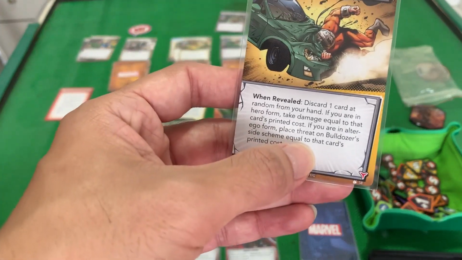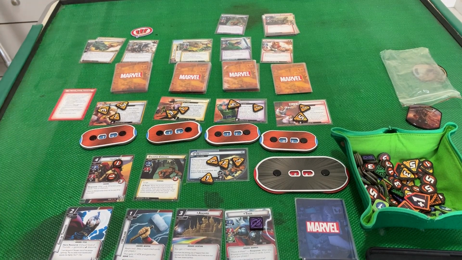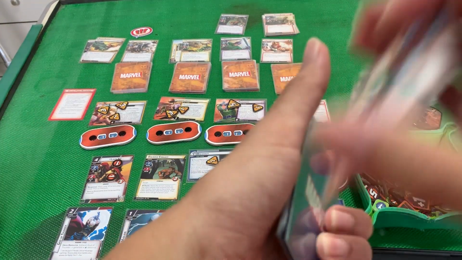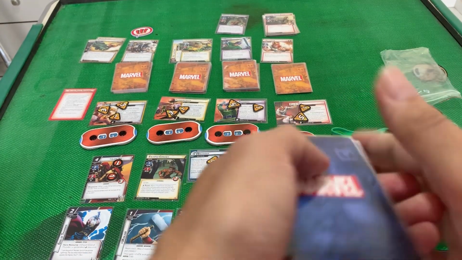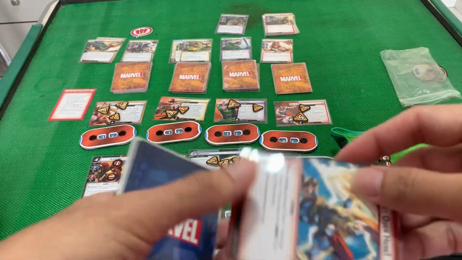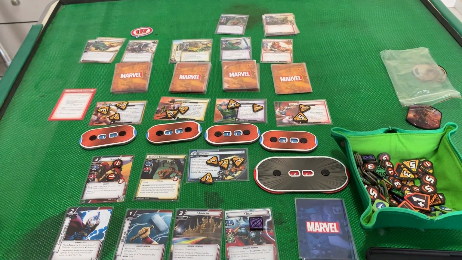When revealed, discard 1 card at random from hand. If you're in hero form, take damage equal to the card's printed cost. If you're in alter ego form, place a trap. Take damage. No difference. So let's do a quick shuffle. And let's just take the bottom card. Ha! Zero damage from me. Okay, so back to my turn.